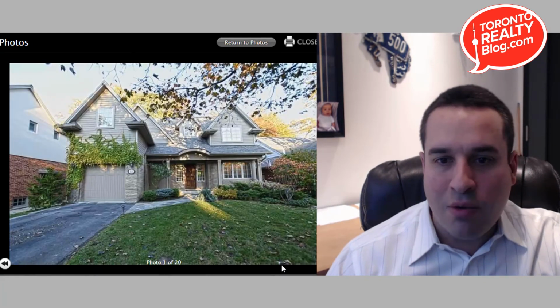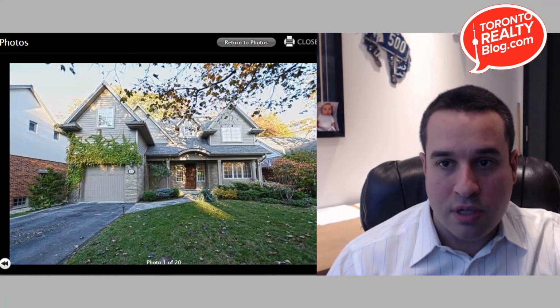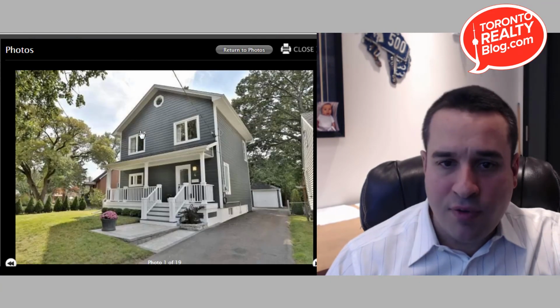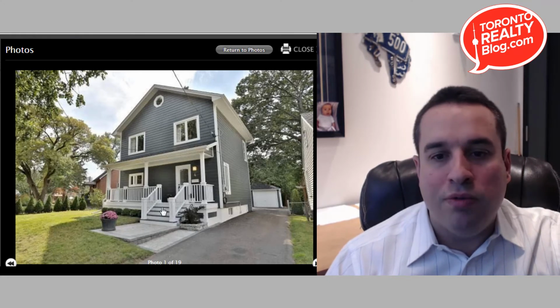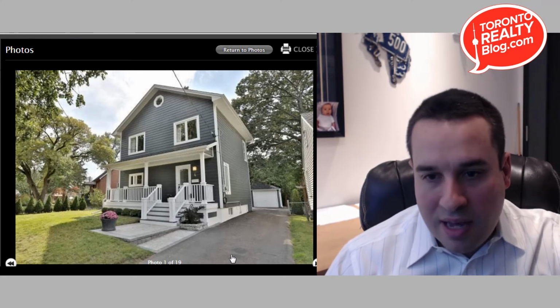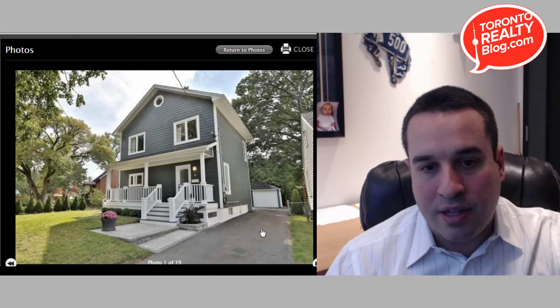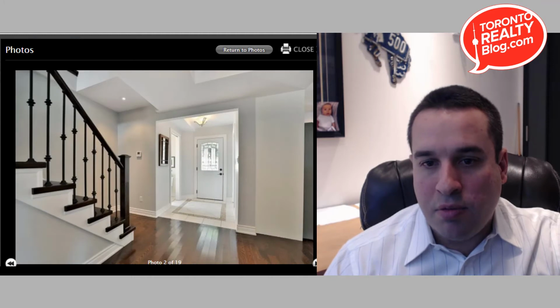Okay. It's not one of these. It's not a monster home. This is a 50-foot lot, and this is a 50-foot house. I'll get to that one in a second. But what we're seeing here is a 50-foot lot, but this is what you'd expect to see on a 32-foot lot, because they have a huge private driveway, right? When you build the big ones, you build the garage into the house, and they've got a lot of side yard over here. So this is a 3-bed, 3-bath.